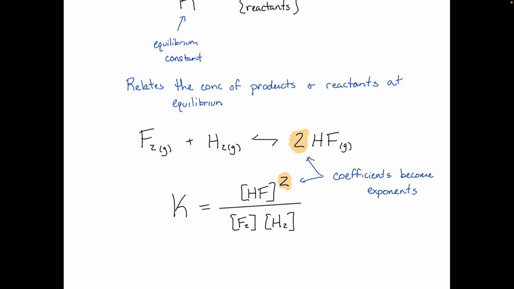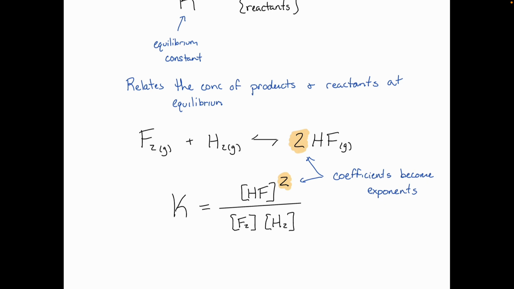Okay? So again, this is an expression that relates the concentration of reactants to the concentration of products at equilibrium. And kind of the magical, amazing thing about chemistry is that it doesn't matter how much reactant you start with, how much product you start with. If you let this reaction come to equilibrium and you plug those concentrations into this expression here, you will get the same value every single time. Right? No matter how much you start with, no matter what size vessel you put it in, anything like that, you let this reaction go to equilibrium and you punch those concentrations into your equilibrium expression, you get the same value every time.